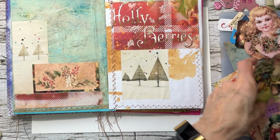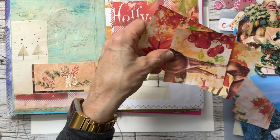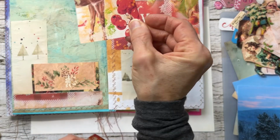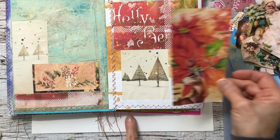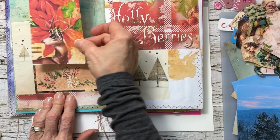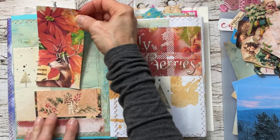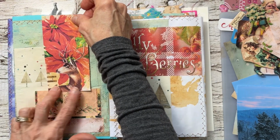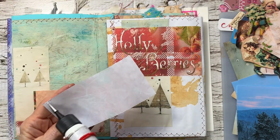And what I want to do right now is look at the sort of the background pictures. I don't think I'll be using that for the legs. I might use that for the berries. This guy is really cute though. He would be fun over here. Of course, we can overlap because that's the name of the game. This can go up at the top here like that. Okay. Again, I'm going to skip the glue stick.